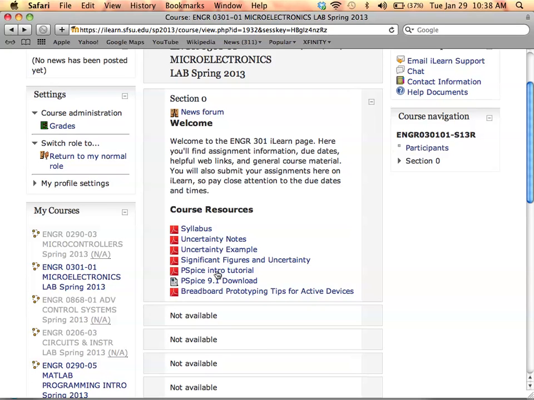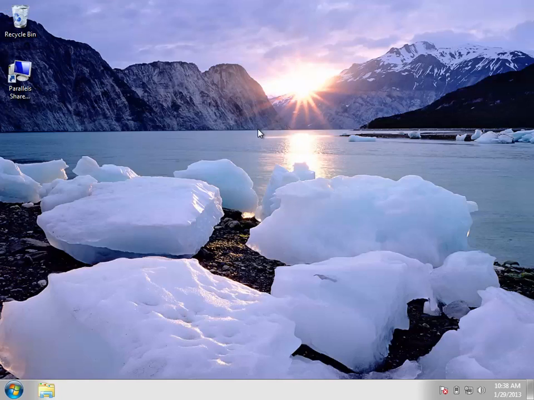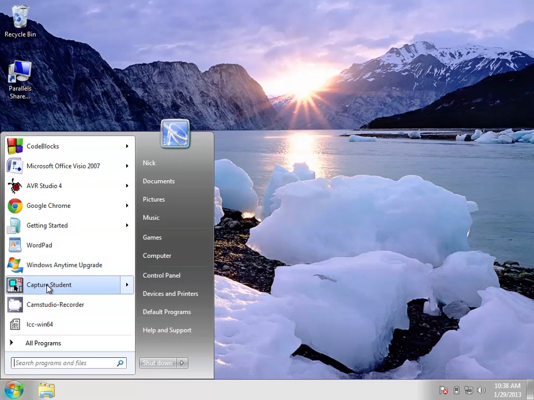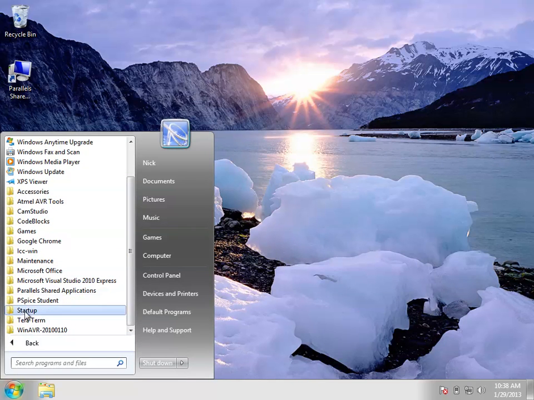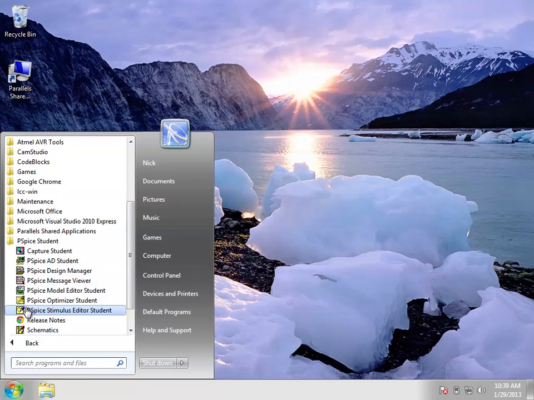Again, the tutorial is right here. Definitely recommend looking through this. This will walk you through some of the stuff. We'll take a look at some of those things today live with PSpice. So after you install PSpice, you'll see it show up here in your Start menu. It'll say PSpice Student, and you can click on that. There's a number of PSpice programs that do various things. The one we want to work with is Capture. That's the one where we can implement schematics and run a simulation of their response.